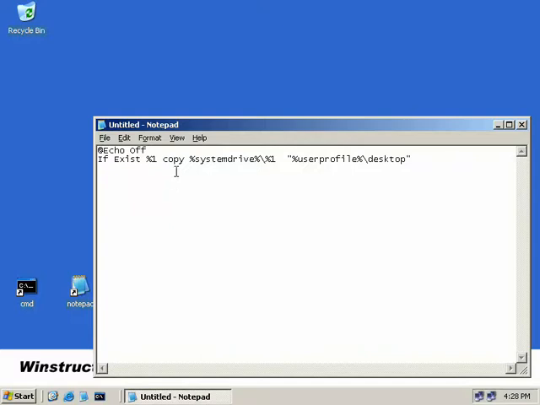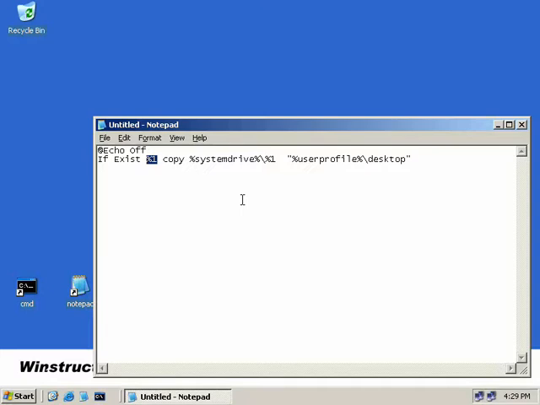Alright, well let's take a look at the next part of the line. Copy %systemdrive%/%1 to our user profile %/desktop. Alright, well we know from our previous videos that my %systemdrive% is my C drive, but there's that %1 again. So we know we're going to copy something from my C drive to my user profile, which from previous videos we also know is documents and settings/administrator for my account here, and then to the desktop directory. So we're copying something from my C drive to my desktop, that much we know. But the object which is referenced in this script here as %1 is the unknown quantity.